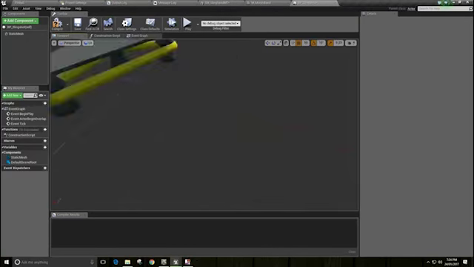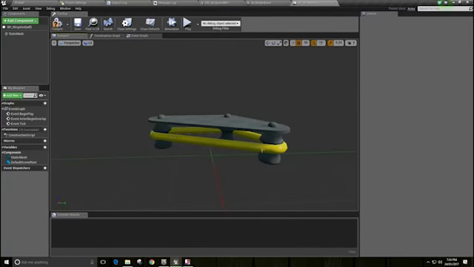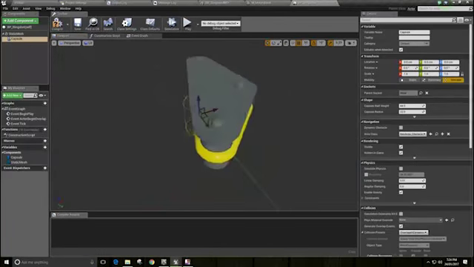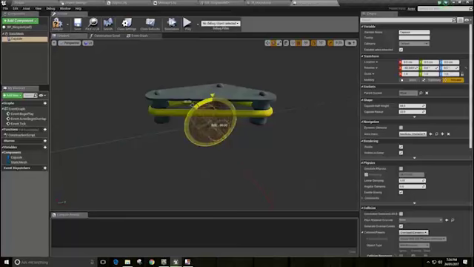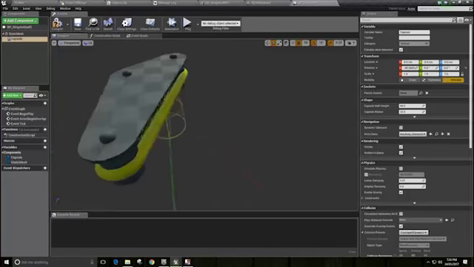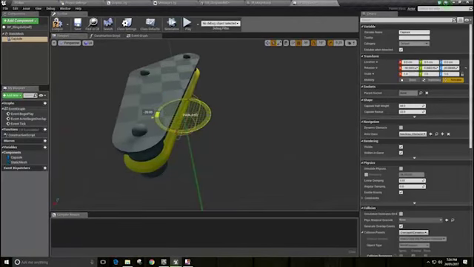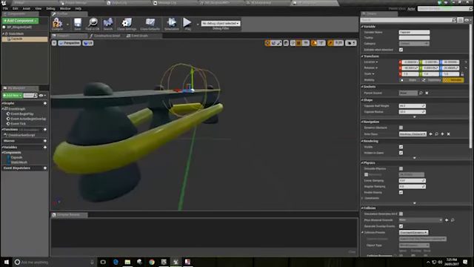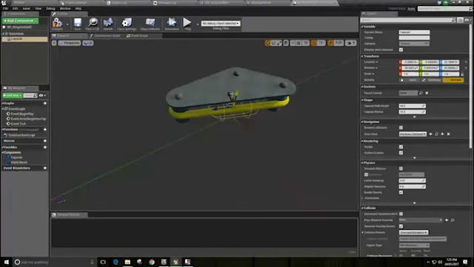Now we only really want the sling to pop out if it touches this here. So I'm going to add a component, and it's going to be a capsule collision. So this capsule collision is just going to be a little zone in front of it that we're going to use to determine whether we should be popping it out or not. So I'm just going to pull this up. Because my snap grid's too high, it popped all the way up top, so I'm just going to turn that off by clicking on the grid. So this is probably okay initially. We can clean this up later if we need to.